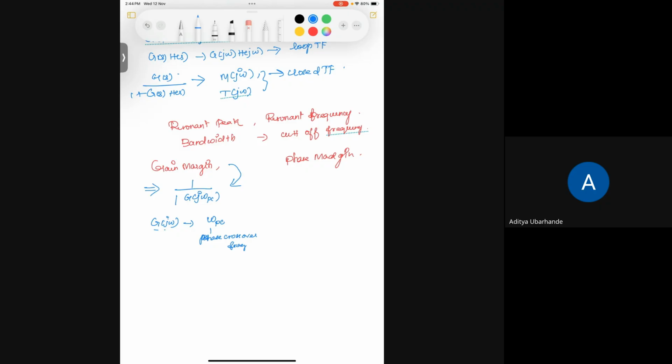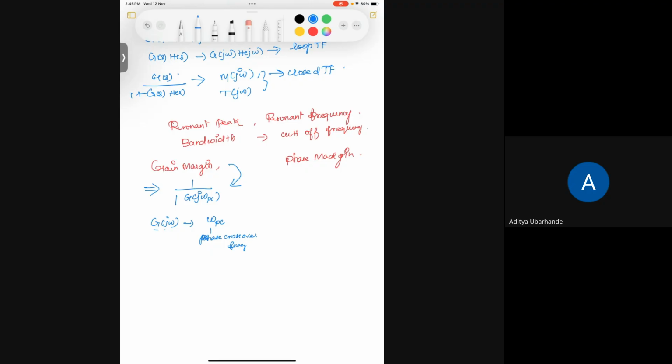Similarly, phase margin can be coined as additional phase lag. Intuitively, it's the additional phase lag added at the gain crossover frequency in order to bring the system to the verge of instability. In both cases, we are finding the break point where the system changes from a stable region to an unstable region. Gain margin is how much gain I can add to bring the system to the verge of instability. Phase margin tells how much additional phase lag I can add to bring the system to the verge of instability. This is the intuitive view behind it.